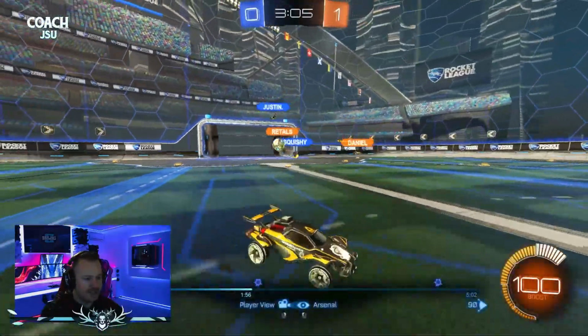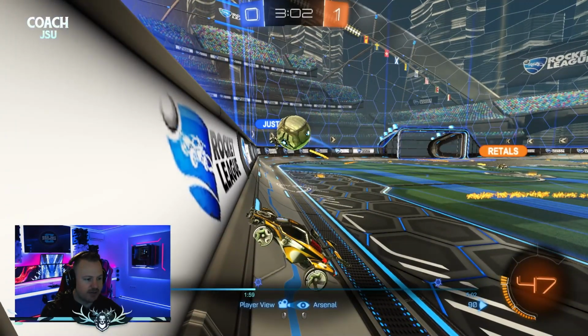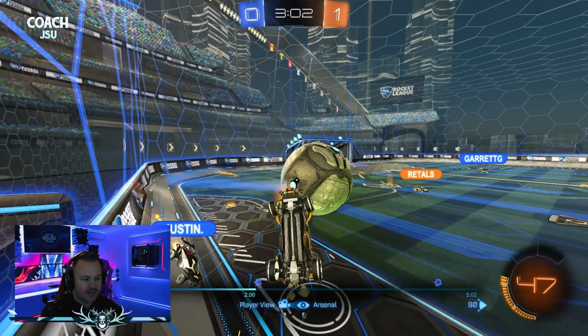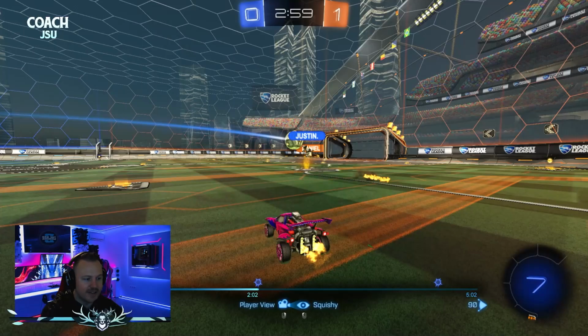Kind of interesting, actually. I don't know why he hesitates on the challenge there. From what I can see, it was pretty much an even 50-50. It almost looked like he was trying to be maybe a little bit too confident in the challenge and wait until Justin plays the ball out so that he can have control. But it ends up setting up a pass over to Garrett G. Garrett G rockets it downfield.